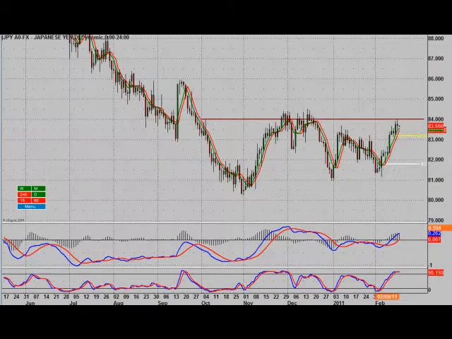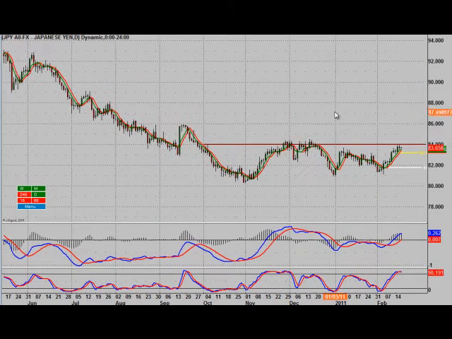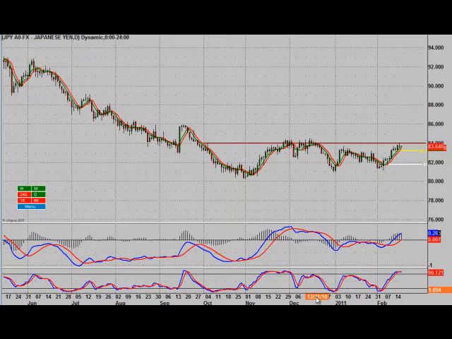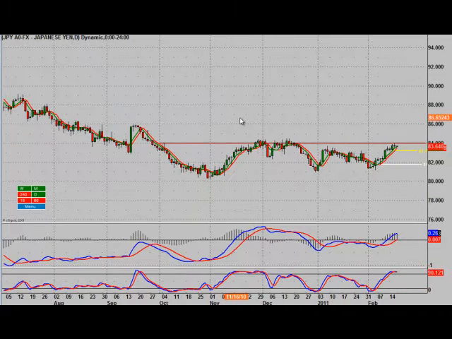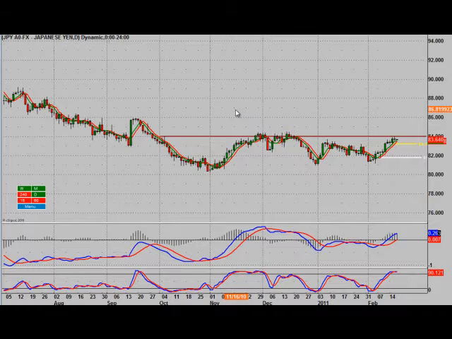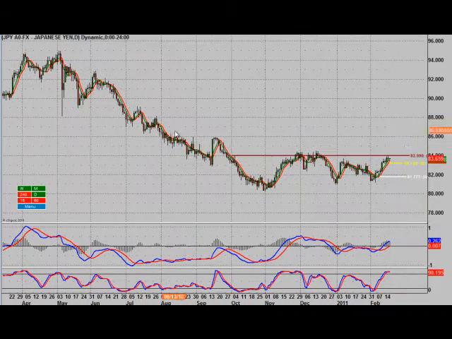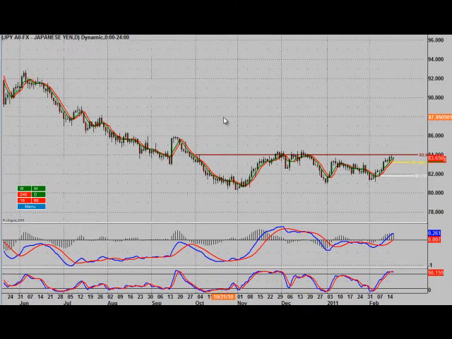That would be big if it takes that out. I'd like to see it take it out just slow and easy. Nobody really notices. Get a couple closes above it, and then you start a slow move higher. But what we want to see and what happens are two different things in this game. I believe you're in the long, drawn-out process of putting in a big rounded bottom here, and I'm sticking to that. So if you get a close above there, that's going to be interesting. It's going to be something to watch.